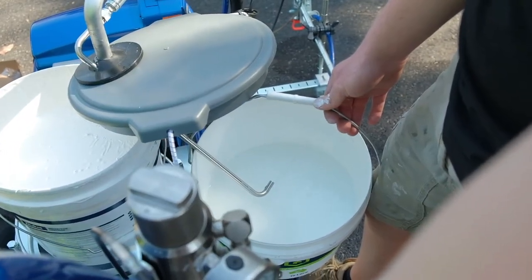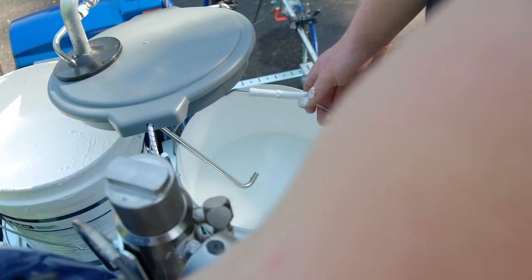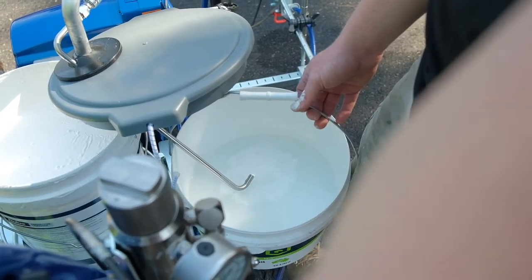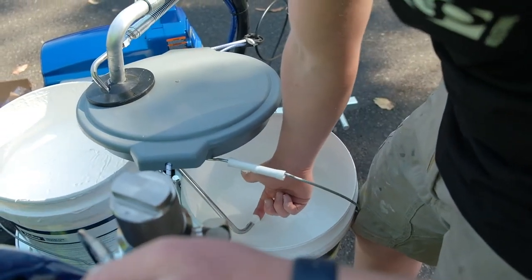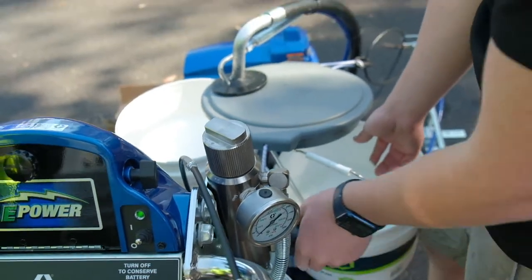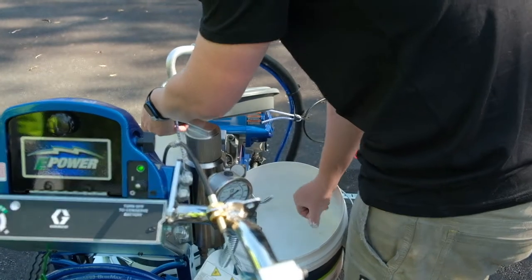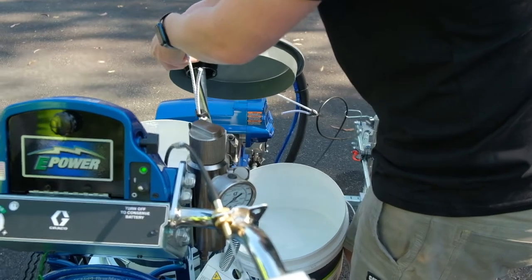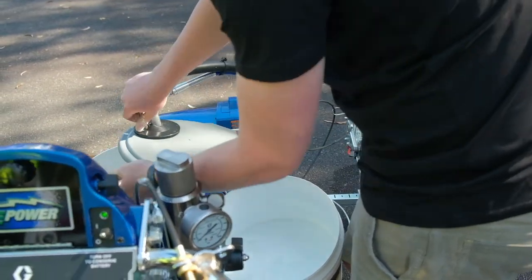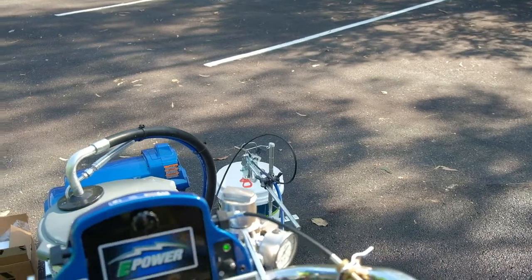But then obviously, you'll hear the paint start to come through, and then just turn it down. And that's the paint coming through there now. You don't need to prime much. It's just to get straight paint running. Like that. You can turn it to spray, so then at this stage it's primed through to the pump. So now you can throw the rest of that in there. Now it's in spray, build it up and run it, hold the trigger just to get the paint through.